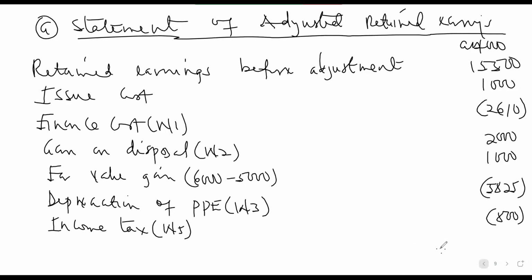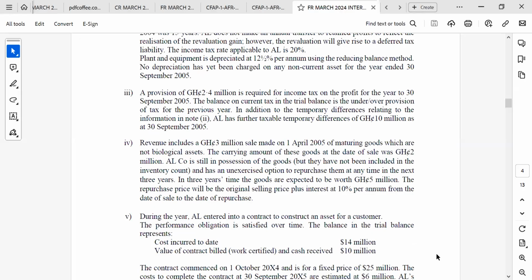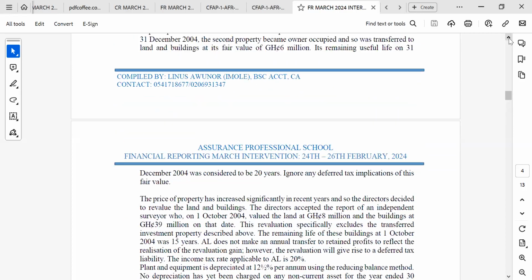So we go to the profit or loss account, then we look at the reversal of profits on manufacturing item. You can see 3,000 minus 2,000. So that particular profit will be reversed. It should not be recognized. It should be reversed. The next thing that we are going to do is that the inventory should be added to current assets. So let's go and take the value of the current assets and now adjust it.